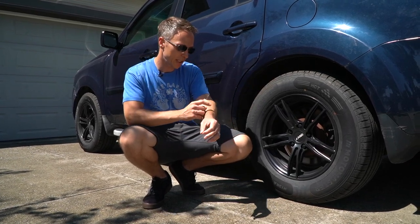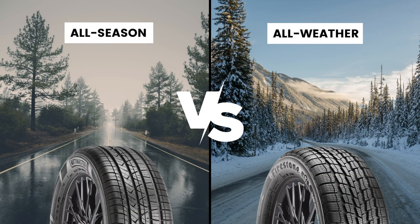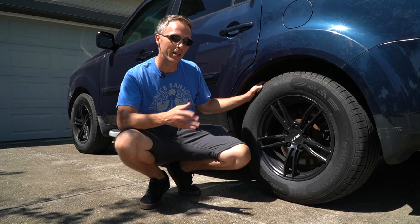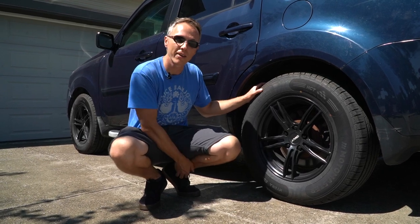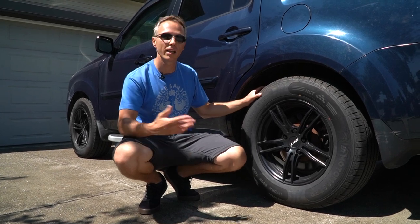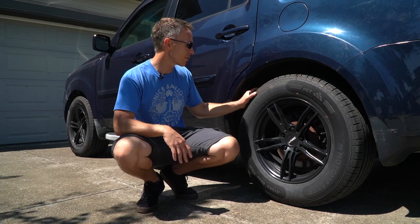It can be kind of confusing between all-weather and all-season. To give you a rough summary: all-seasons are typically good for most seasons but not winter, while all-weathers are good all four seasons — they have the snowflake symbol, which makes them great for winter driving as well. That's typically what I go with because I don't like the high maintenance of switching. You can also have two sets of tires and they'll last twice as long.